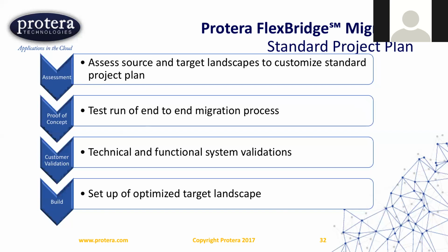As Pat mentioned, we can do these proof of concept and test runs to optimize the migration and present you with the minimal impact to your business as possible with the minimum downtime during your cutover. Once we finish the proof of concept, that's when the system's turned back over to the customer for technical and functional system validations. This can be anywhere from a week or 2 weeks to several months, depending on the extent of your migration. Going back to the different types that Pat mentioned, whether this is an as-is or if there's a transformation involved, could determine how much validations you as the customer want to do. And again, you'll use that time to confirm that everything did migrate as expected. And then also, if you're doing a business transformation, say you're going to HANA or to S4 HANA, to see what your business is going to look like in one of those systems.